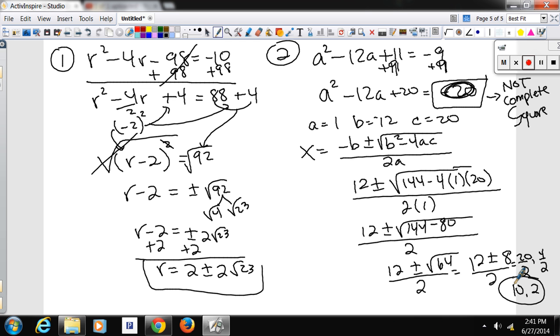Completing the square wouldn't be a good idea on that one because again you had a negative 20 there. Now, it still would have worked, because you could have done the 3-step, and you would have been fine on that one. So that was number 2. I'll do one more. Well, the worksheet we're going to do, you should be able to do the rest on that worksheet.